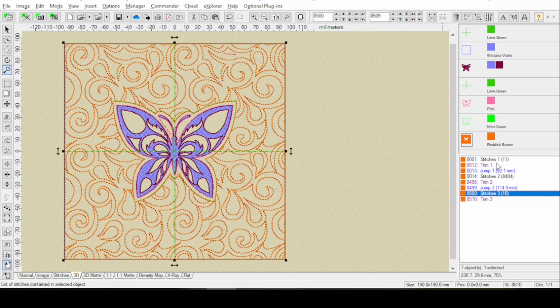Now when it makes its first jump up here from this manual to over here, and you let it start stitching, you have to then stop the machine to get this long thread out of the way. So here's what you want to do. After this stitches and then jumps to start the outline of the mesh, you'll let it do its tie on and then let it start the outline.